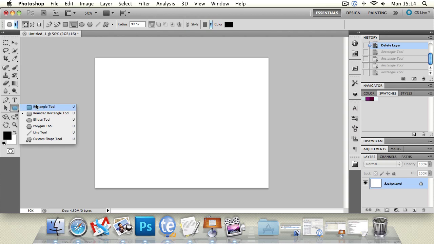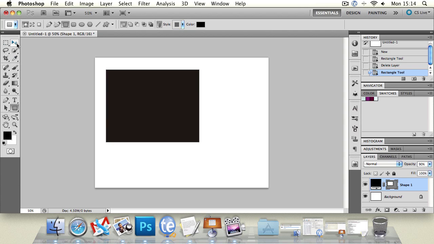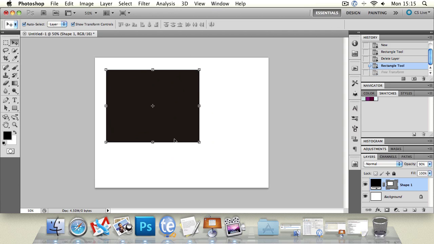One thing you'll want to be able to do is resize shapes, probably. So let's say you've dropped that in there. You think you're happy with it, come back to it a couple of hours later, you want to change the size. All you need to do is use the move tool, and the move tool works on layers, shapes, text, everything. So just click on the layer, make sure you've got all of these ticked on and it's set to layer, and you can resize it, rotate it, squash it, whatever you want to do using the transform tool.